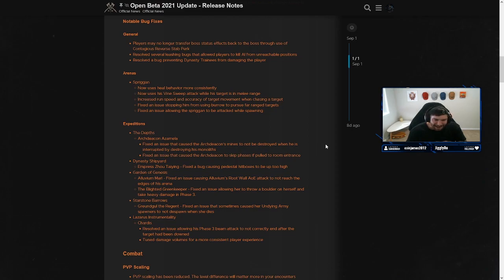Fix an issue that caused the Archdeacon's mines to not be destroyed when he is interrupted by destroying his monoliths. Fix an issue that caused the Archdeacon to skip phases if pulled to room entry.